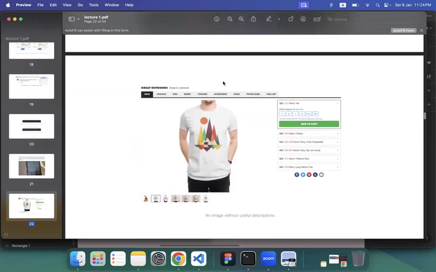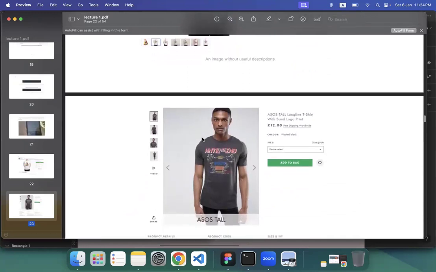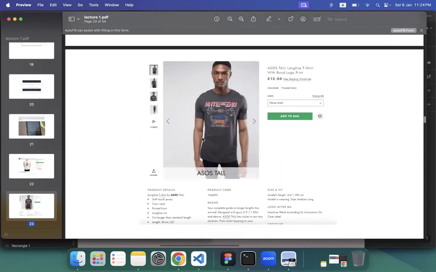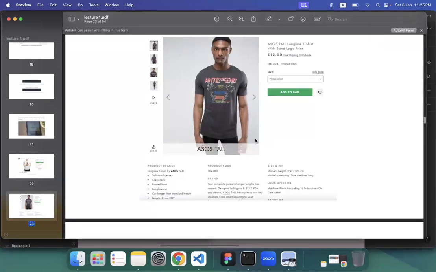Okay. So in this particular online shopping application, let's say a person with a visual impairment tries to buy this kind of a product. They can't see all the colors here, or maybe they won't be able to understand what the graphic is about. But if you provide them a useful description on the right hand side, let's say the white regular fit t-shirt with this kind of a graphic on it, and these are the colors it uses, and this is the size. So it is really useful for a person who doesn't have good visual skills, or can't see colors, colorblind people. So in here, for example, we have all the details that are required. Let's say it has product details, what type of a t-shirt, painted or not painted, all the details are there. The brand details and size and fit, height, how to wash it, and all the details are there.